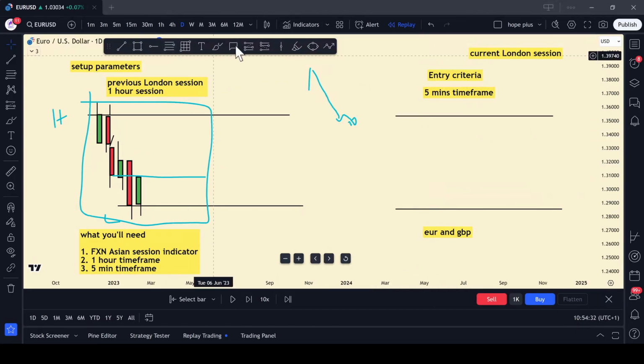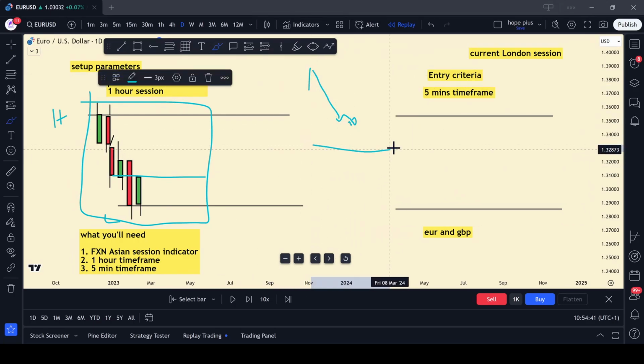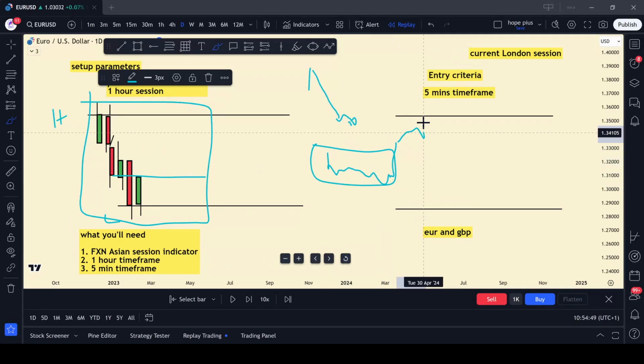Now, as the market approaches it, let's assume this is the Asian session here. Price trades in the Asian session and then probably breaks up, then starts approaching this on the 5 minutes time frame. But this line is the line you've drawn from the 1 hour. Take note, do not be confused. It's the line you drew from the 1 hour. Now you're in the 5 minutes time frame, looking for what? Entry. Your setup is this line. When price comes in there, whatever happens, you want to buy or sell.